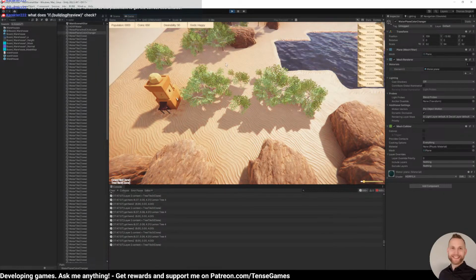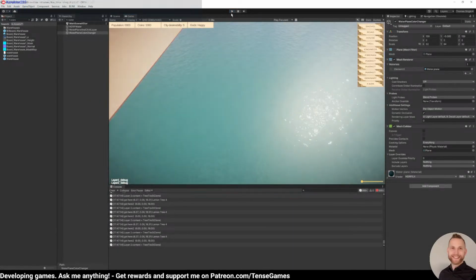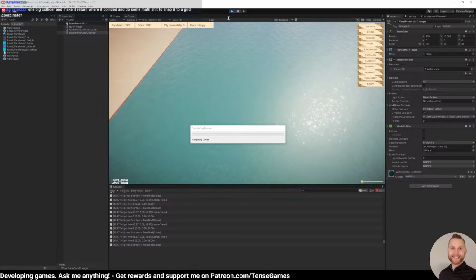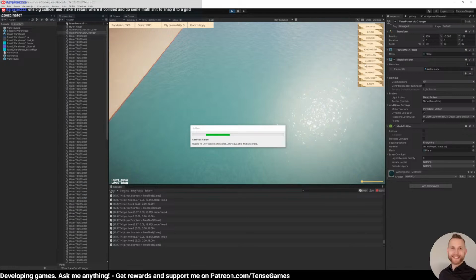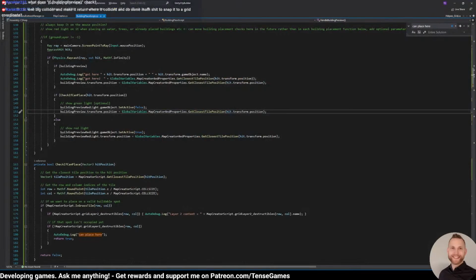That said, the ground layer or the water layer that it's hitting, why is it 160, 160? It should always get the hit point. So, get closest tile position of this hit point.